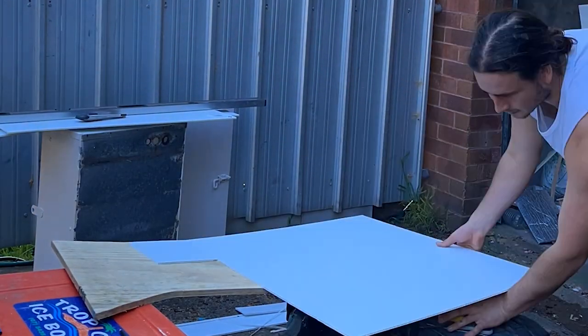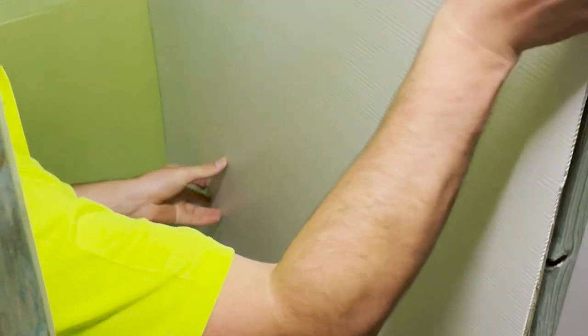Once the few coats of waterproofing were done, we put our walls up. We chose Corflute for our walls because it's really, really light. It's also really, really cheap. We looked into getting the pre-made shower shells that you can get for caravans and stuff like that, but they were so expensive and we kind of wanted to do it ourselves anyway, so we chose Corflute.